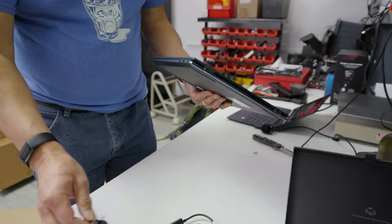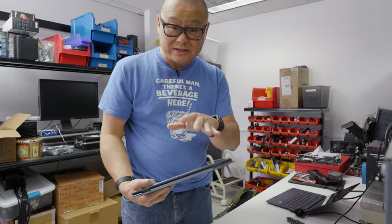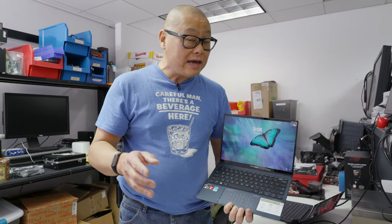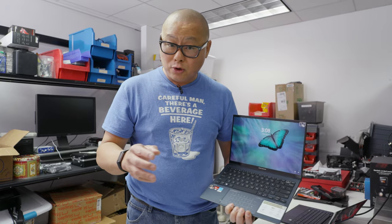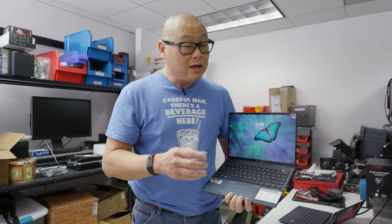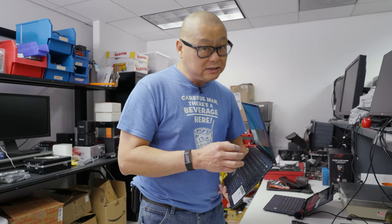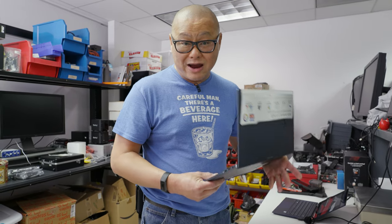There's something very special about this laptop: this is the first laptop I've seen in my hands — outside of demos — that will actually have USB 4 support. USB 4 is something you have to go to night school to figure out, but it basically means you're getting a lot of the features of Thunderbolt rolled into USB 4 — up to 40 gigabits per second. More excitingly, I should be able to plug a Thunderbolt drive or an external eGPU enclosure into this and run external graphics on the ZenBook.